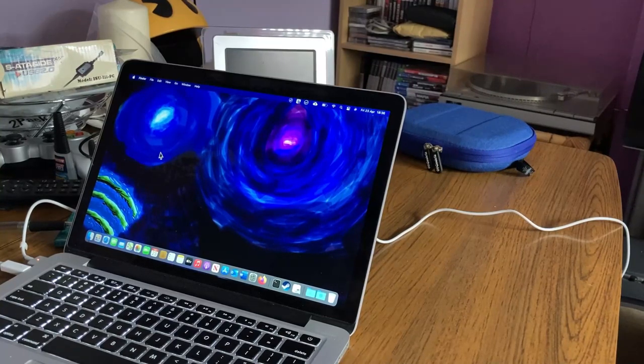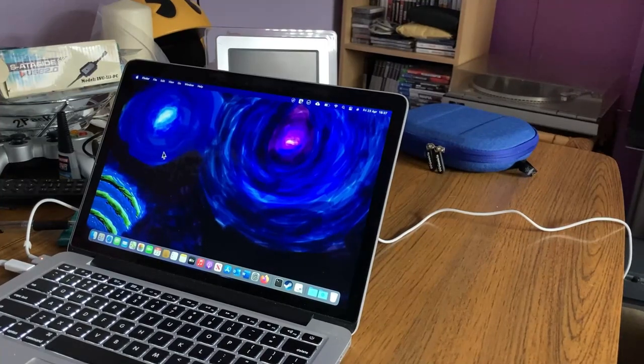But it does look as if its days are now numbered, because obviously we now have the M1 powered machines, which are, you know, Apple's own silicon, it's RISC, it's based on ARM technology, and even though there are versions of Windows for ARM CPUs, I don't think there's plans to officially support Windows on ARM powered Macs just yet. Maybe there will be, maybe there won't. I don't know. Maybe I'm all wrong, and maybe you're all going to tell me down in the comments how much of an idiot I really am. Anyway, let's get started with this.